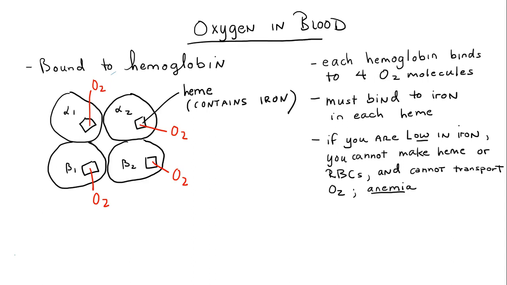And so the treatment for anemia is to take more iron into your diet, either by taking a pill containing iron or by eating dark green leafy vegetables, and also liver has a lot of iron in it. And remember that if you are anemic, then you're probably going to have low energy. And the reason for that is that oxygen is required for our bodies to make ATP. Remember, oxygen is the ultimate electron acceptor in the electron transport chain. And if your cells don't have enough of it, then you can't make very much ATP.